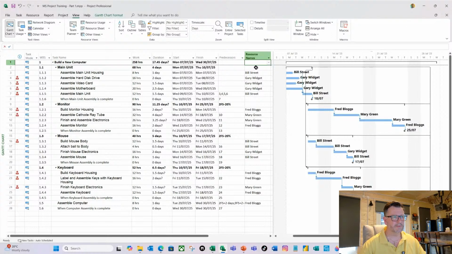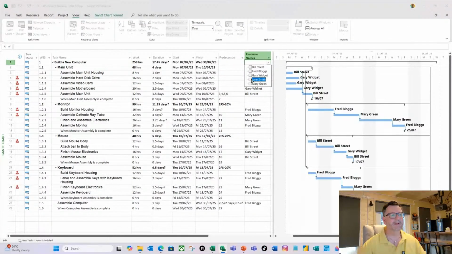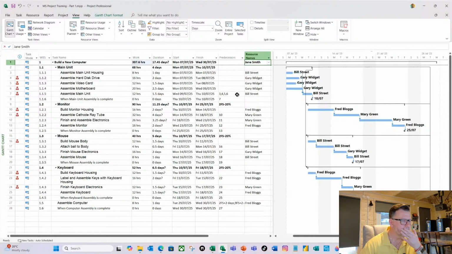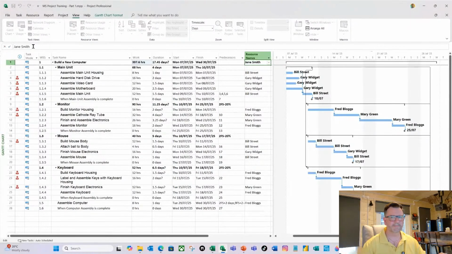So I'm going to go to the resources, I'm going to do the drop down, and I'm going to tick Jane Smith, and then I'm going to click off it. So there's Jane. Now, Jane is allocating 1 day a week to this project over a whole working week. So the way that we would represent that, and that's how it's going to be costed as well, over here in the formula bar, I'm going to tick here, and I'm going to do an open square bracket, and then 20% and a close square bracket and hit return.